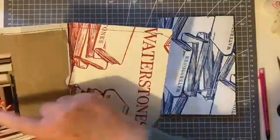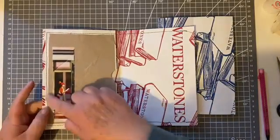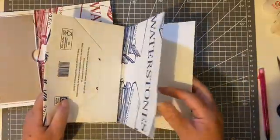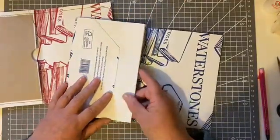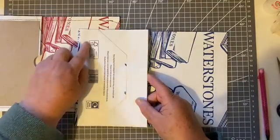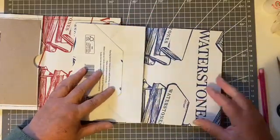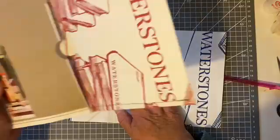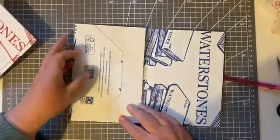What I did next was I machine stitched round the edge there. Oh no, not right round the edge. The bottom, this side and that side, because we want to leave that bit open. And this is now the new pocket. So by sewing round here, you're creating a pocket there, and you're joining all these pieces up. And then we can just put a piece of the Amazon packaging to cover up all this bit.